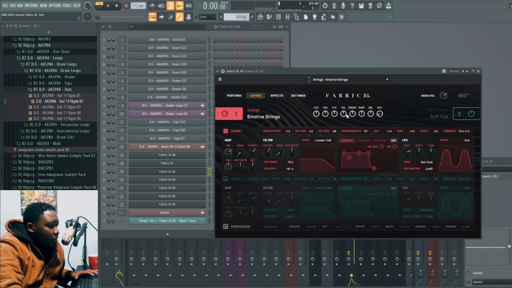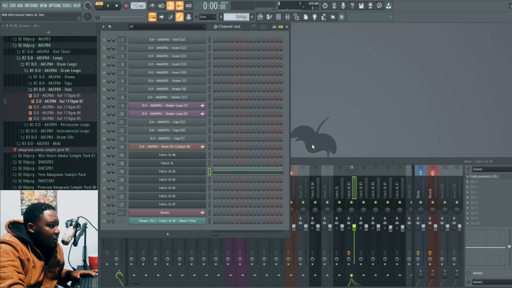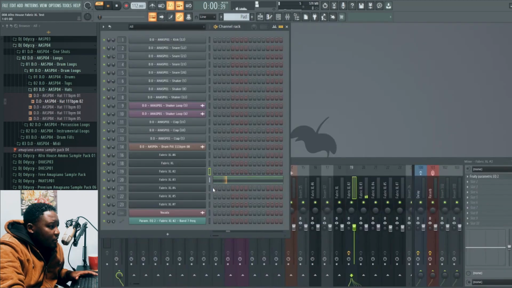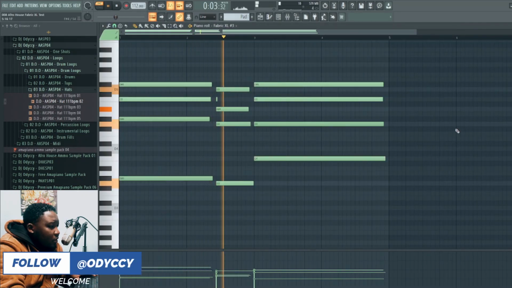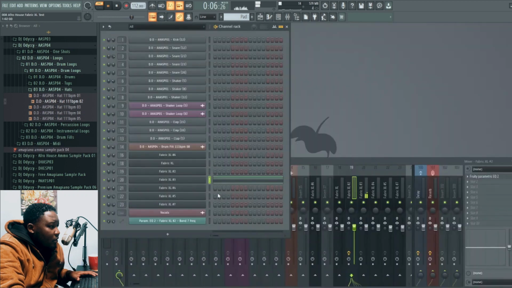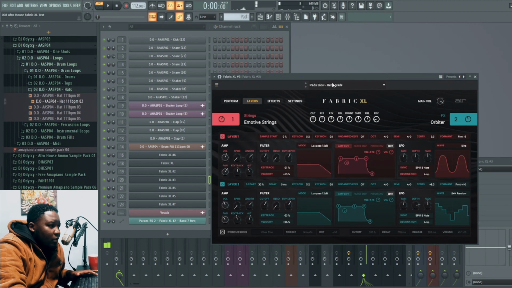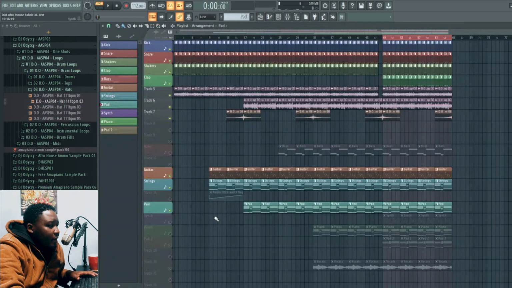It has a lot of knobs and whatever things that you can change, you know. So for today, I was using the presets from it. Probably changed the filter there and there, but it's like that. And then I added a pad from it. It's called Pad Slow Retrograde, basically. And then that's what it is. And then let's get to a synth that I used.